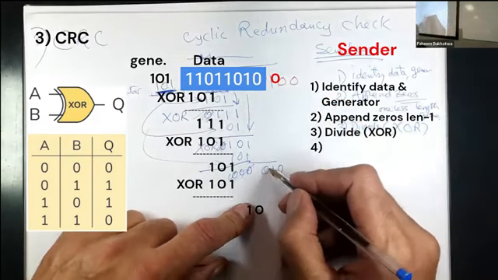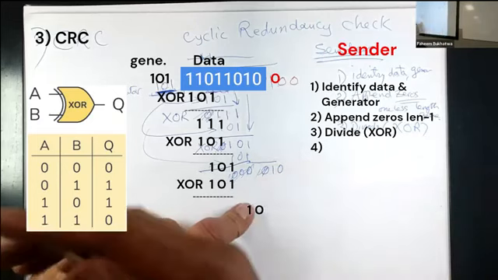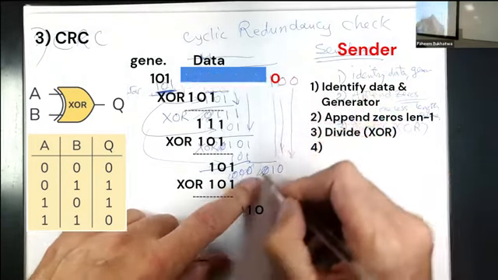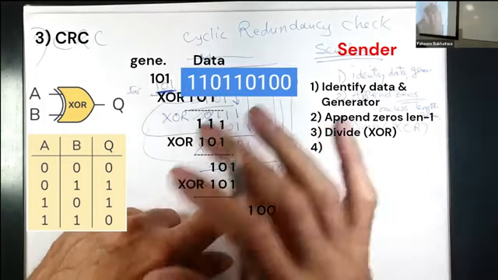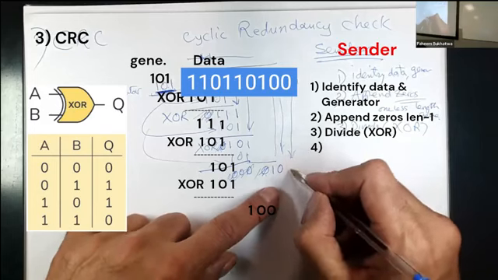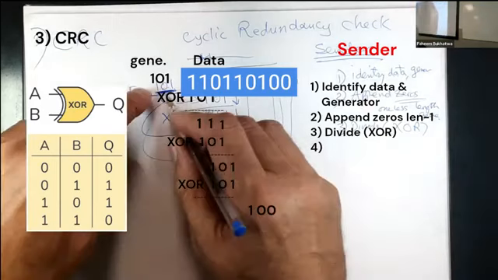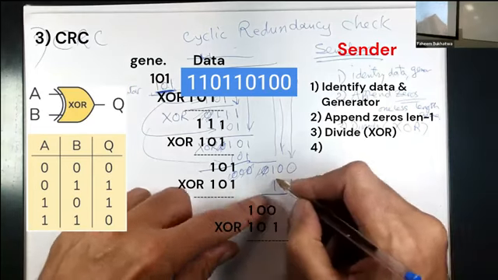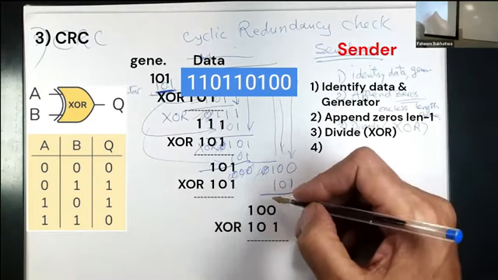No, the 0 on the left is no good. You have to bring in the next 0. Okay? Remember, if that's a 0 on the left, it's no good. You must have 3 bits that the left part must not be a 0. Now, 100. Divide by that again, bring down 101. And who's next? Yeah, go on.